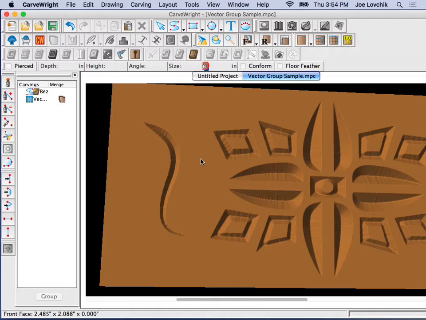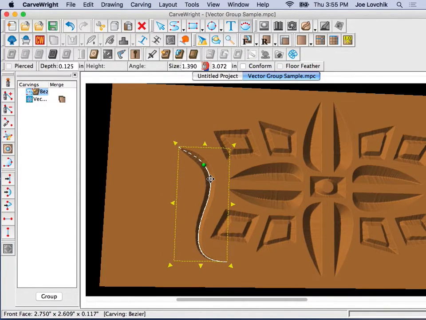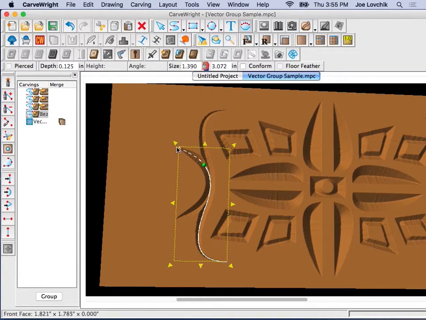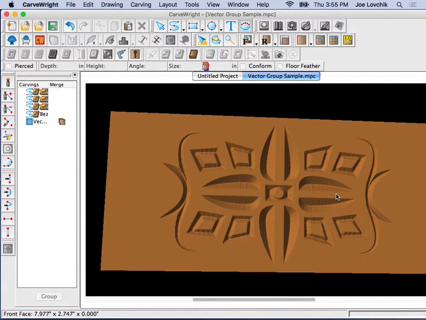That's all it does. Yeah. So a lot of people just don't really take advantage of the V-carving capabilities of the CarveWright machine, which, to a point, makes total sense because it carves things amazingly well, and when you can actually make a full carving rather than just, you know, some V-carve scratches, like when you go to the antique stores. That's what I was trying to do right there.